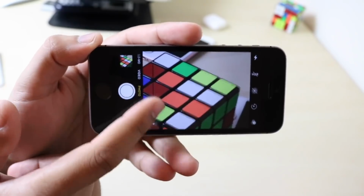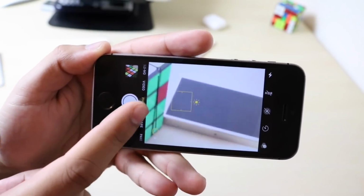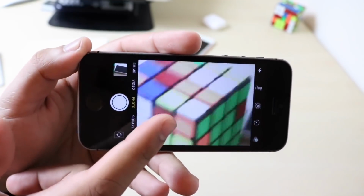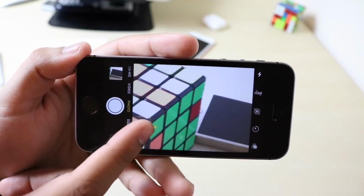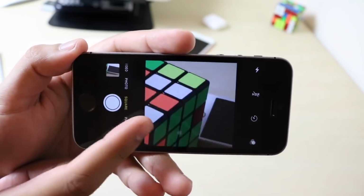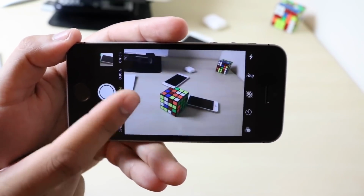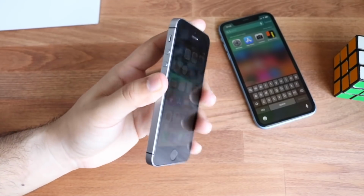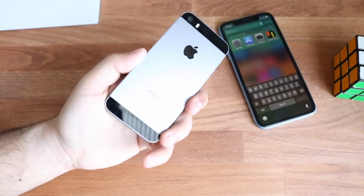Now, the battery life is one of those things that is super crazy to me because when I was on iOS 11, I found that the battery life wasn't even that bad. But then when iOS 12 came out, I noticed that all my iPhones pretty much went down in battery life. It really wasn't that great on my iPhones, and I didn't know what that was. Maybe because of the new features and the bug fixes and all that stuff. But when I put iOS 12 on my iPhone SE, I'm telling you right now, my iPhone SE lasted so much longer than all my other iPhones on standby, and I think the battery life definitely has increased on iOS 12 on my iPhone SE specifically.